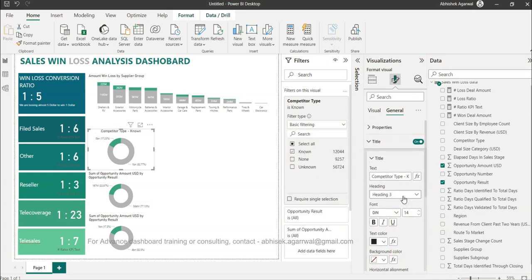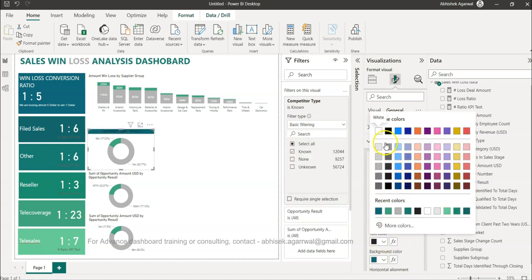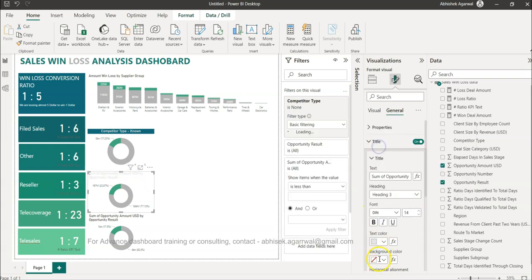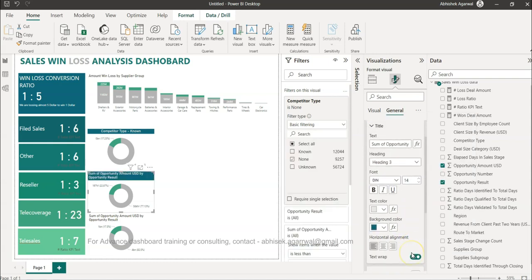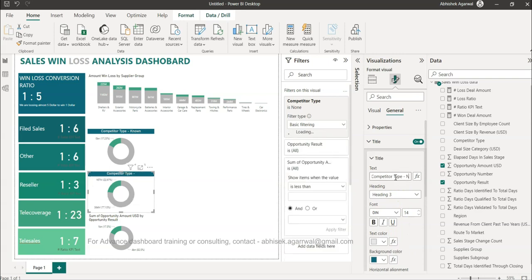And text color, background color, what will be my background color is slightly dark, right? So like this, and my text color will be this much. Okay, so competitor type known. This coming over here, text color is this, background color is this, alignment is horizontal, and we will say competitor type is none.